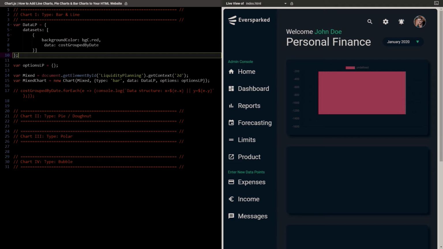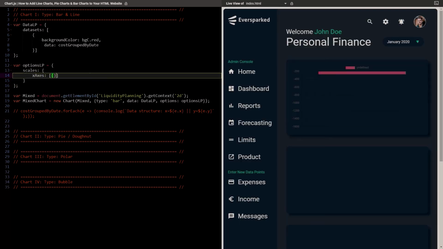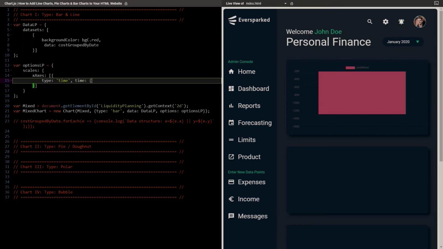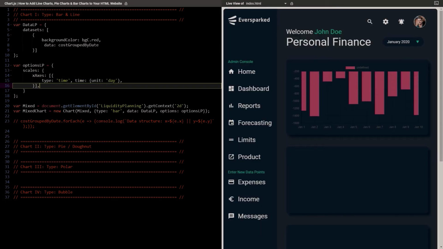The x-axis is defined in the dataset as a time object of the moment.js library we added in the beginning in our HTML document. In order for Chart.js to interpret this format correctly, we have to explicitly state its usage in the options LP variable. The axis settings are defined within the object's key scales and can be differently customized for X and Y. So let's define the x-axis as of type time. Awesome! All data points are rendered correctly and we have created our first chart.